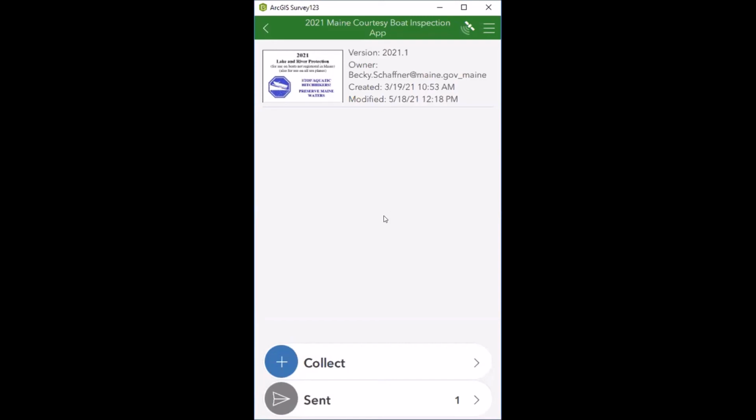Look and see if there's an outbox folder here, and if there is anything sitting in it. Open it up, click on the outbox, and at the bottom it will say send. So if you don't have anything to upload, you won't see the outbox. If you do see the outbox, go into it and upload it that way. So it is manual. You do have to remember to do that. Okay.